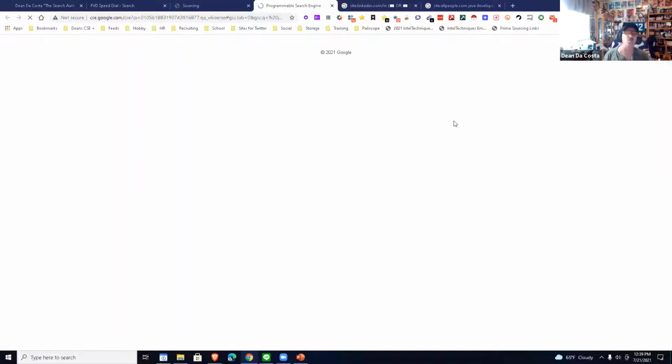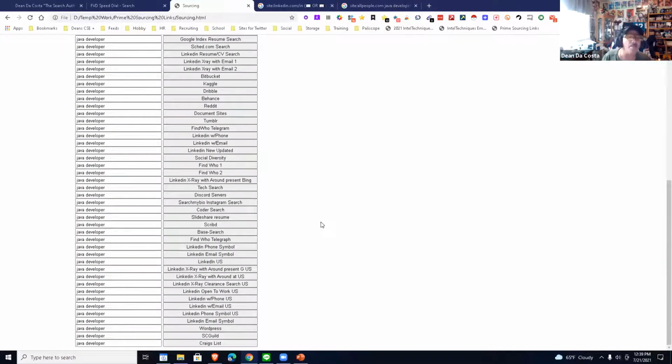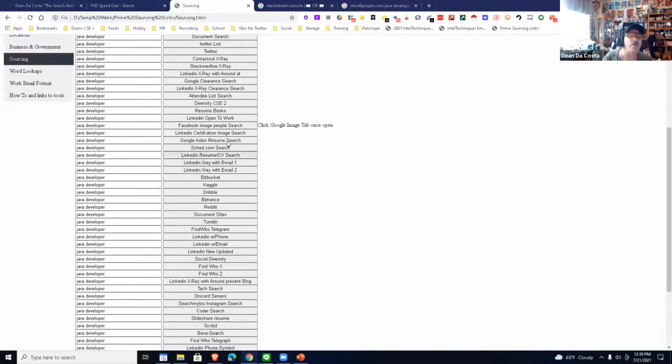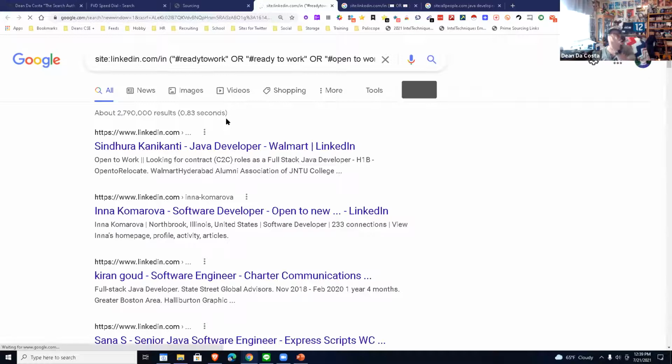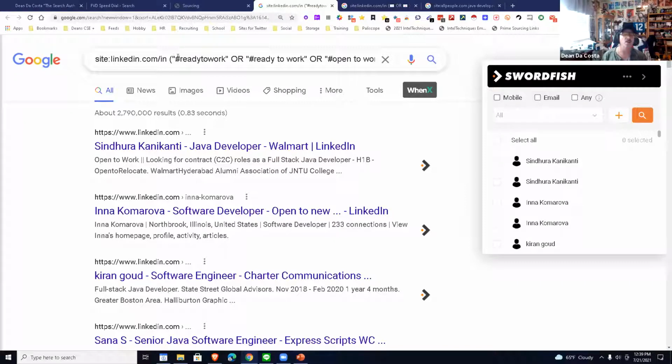I even have it set up to where I can get, well, that's a custom search engine. I don't want to use that one. Oh, here we go. I even have it set up to find people who are looking for a new job. How? Well, LinkedIn made it pretty clear how they do it, so why not just use it against them? They use certain words, ready to work, open to work, and all that, and they use the, oh god, I can never remember this word. Tag. It's a tag.